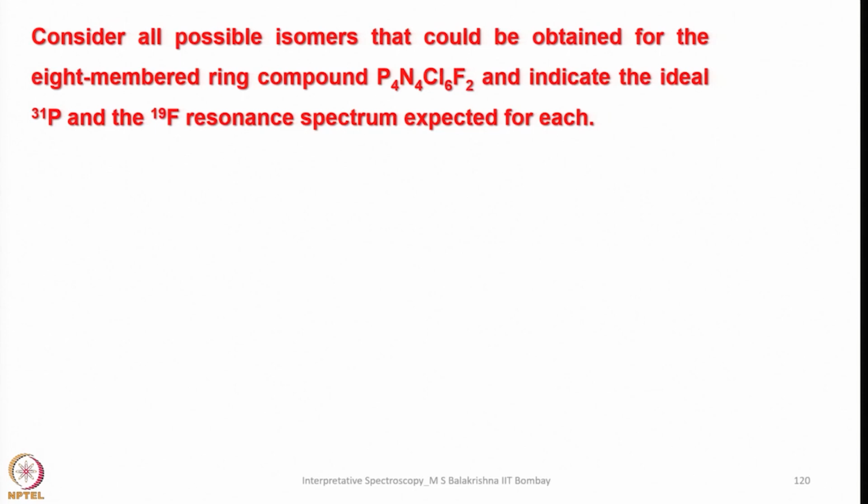We have alternate phosphorus and nitrogen, with alternate P=N double bonds. They are called cyclophosphazenes. This is cyclotetraphosphazene, and each phosphorus has 2 halogens. That is the reason each P is pentavalent and tetra-coordinated. Each one has 2 nitrogen bonds, one double bond and one single bond, and it can have either 2 chlorines or a chlorine and a fluorine. So, now what we should do is sketch all possible isomers, and then sketch the 31P NMR spectrum and also the 19F NMR spectrum for each isomer.